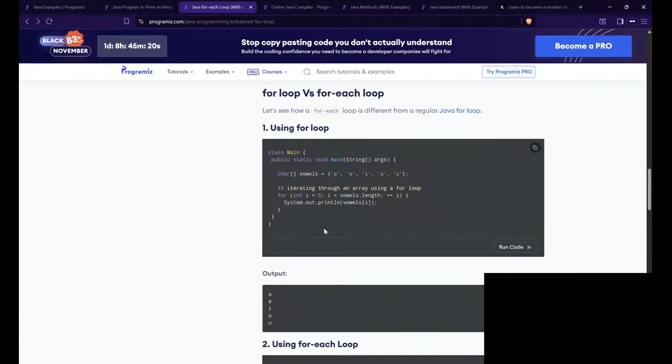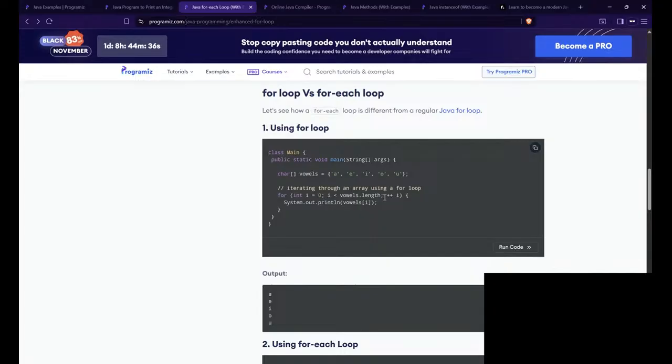If you take this and use a for loop, so i is equal to 0, i is less than vowels.length. What this does is it doesn't check the indexes, only the blocks. So how many blocks are there in this? One, two, three, four, five. So i is less than 5, it's true. So this would run 5 times: i is equal to 0, 1, 2, 3, 4. If you count 0 to 4, it's 5 values.